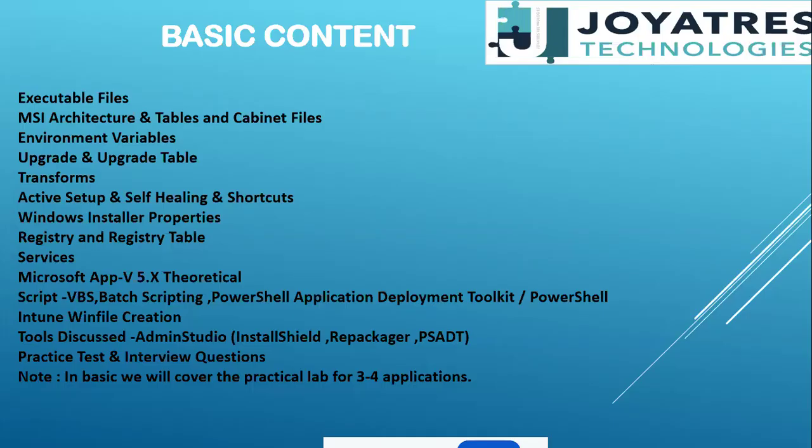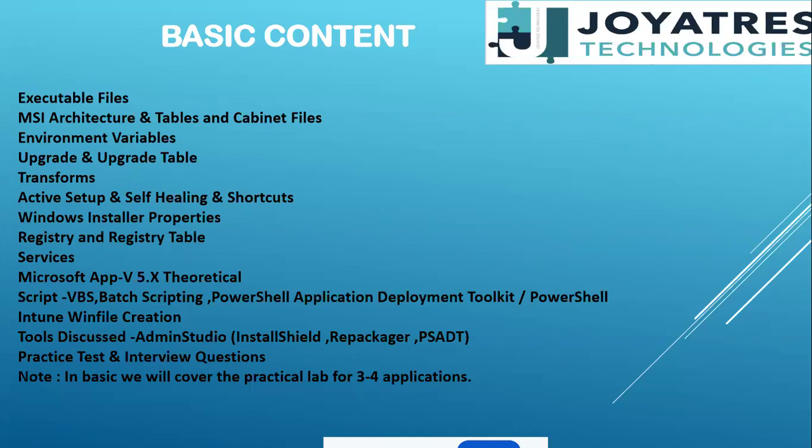With respect to MSI, there are many topics which we have to cover as part of the training. So MSI architecture and table and cabinet files. Then there are environment tables, upgrade and upgrade table, transforms, active setup and self healing and shortcuts, Windows installer property. Just now we gave ACCEPTEULA equal to 1. That is one of the properties. Like that, we have several properties. So all the properties which are part of the standard organization, we will be covering all that.